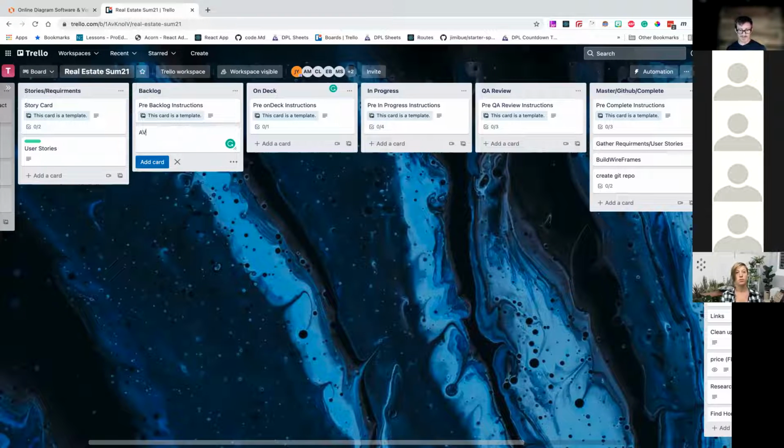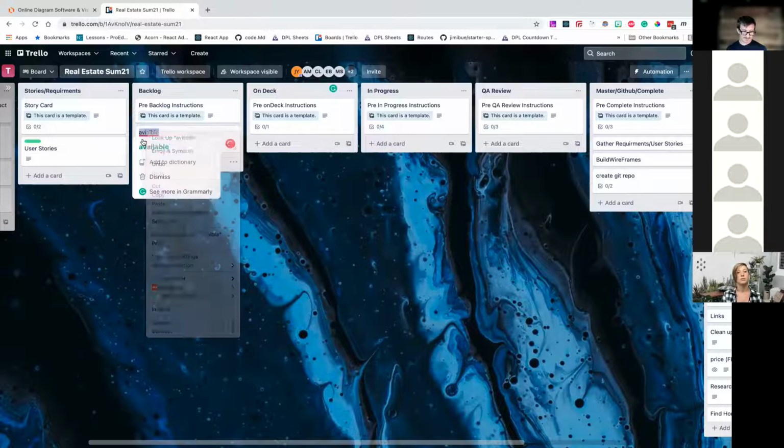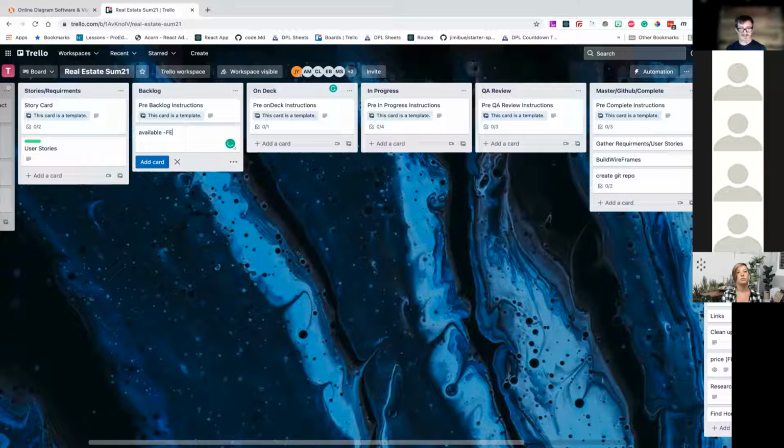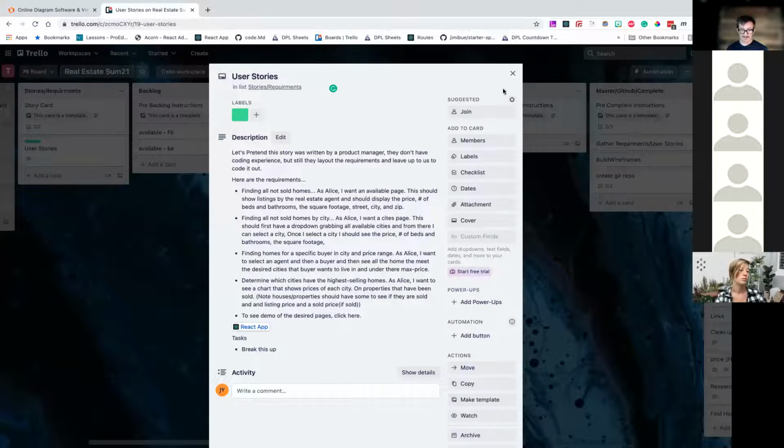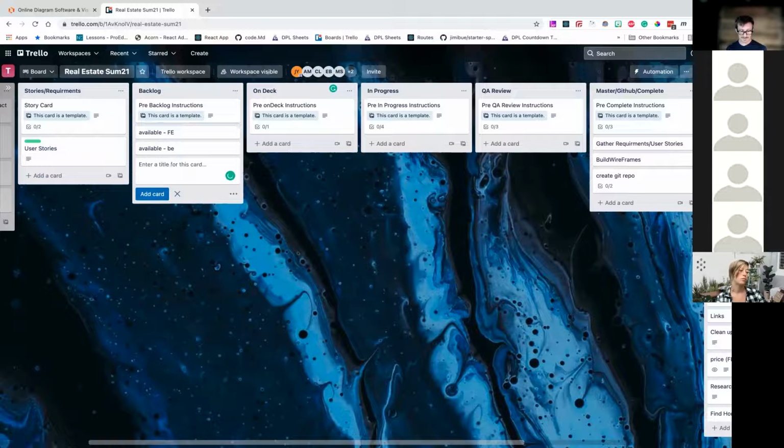Something I might add in my backlog is the for sale or available page. Maybe I want a front end task for that, and I want an available back end task for that. And we have a homes by cities front end and the cities back end.